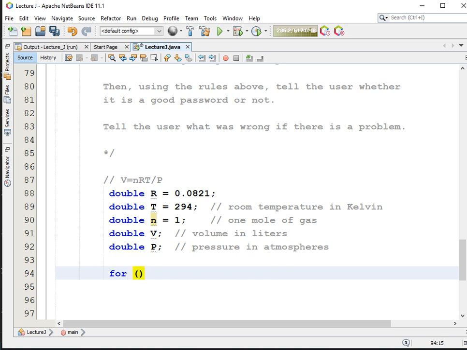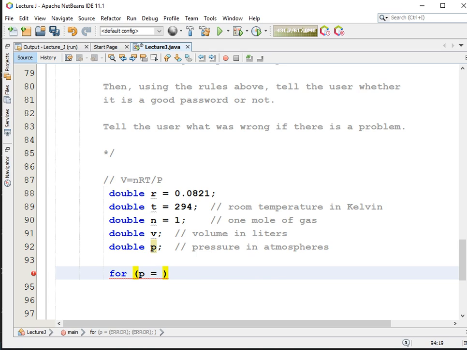So for, and I'm not going to redeclare this variable P. I'm just going to use it. And I could make them all lowercase letters, right? It's kind of nagging me that they're uppercase. I'll probably mess it up in my writing downstairs here if I leave some of them uppercase. So for P equals, let's start from half an atmosphere and go up to 2 atmospheres.